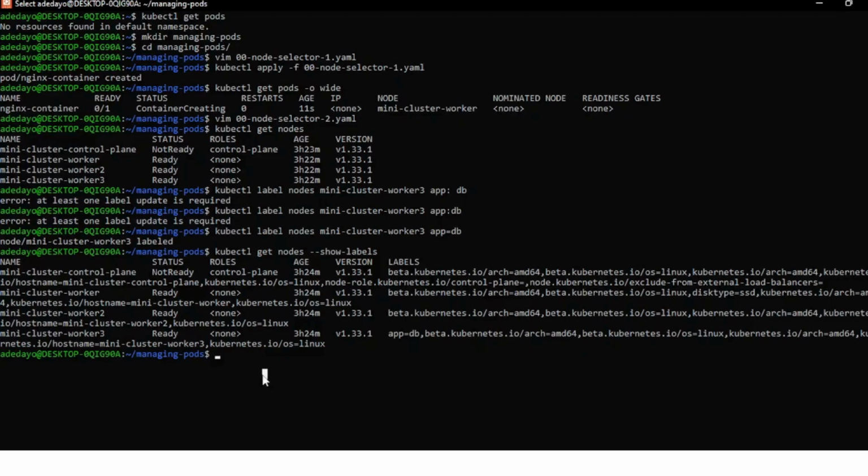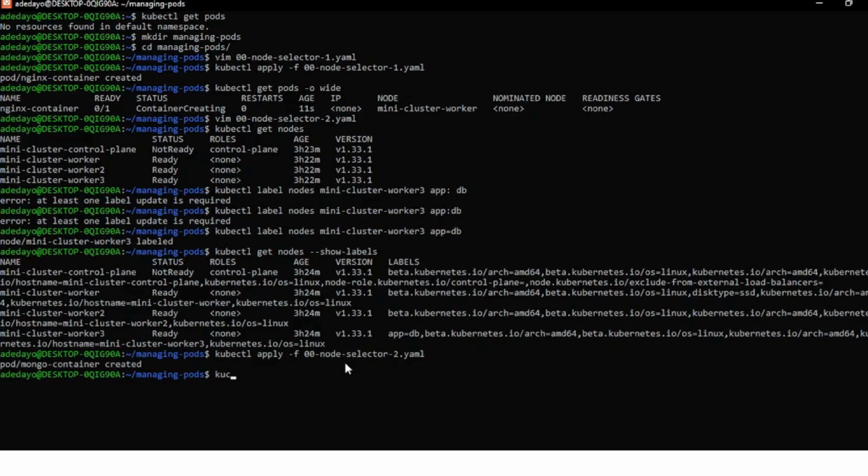So with that being said, let's apply. Let's say kubectl apply -f 00 node selector 2. Don't forget, the first one is 1, and the second one is going to be 2, right? If we've written everything right, we'll say enter, and it has created it.